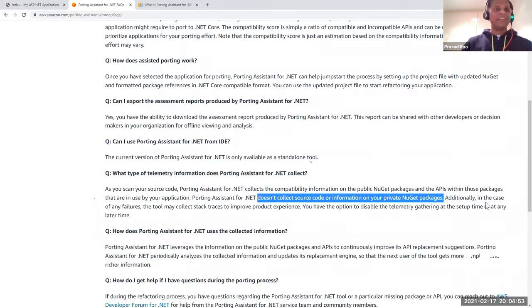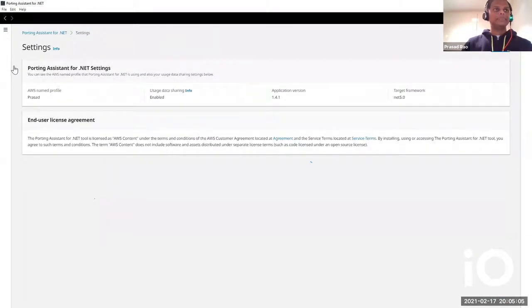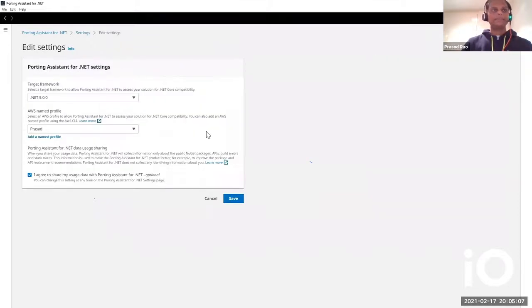In case there is a failure, the tool may collect some stack traces to improve the product. But you always have the option to disable that. I'll show the option. You can always go to settings, edit, and disable that. It will not share any usage data with Porting Assistant for .NET.